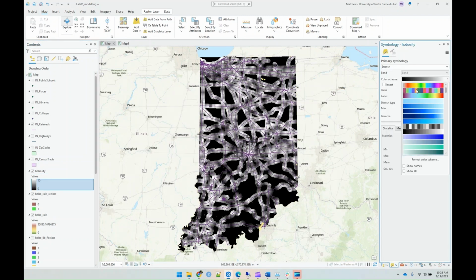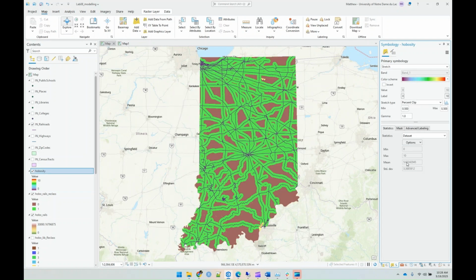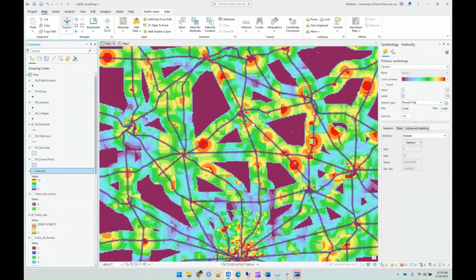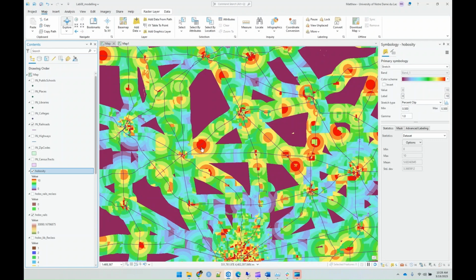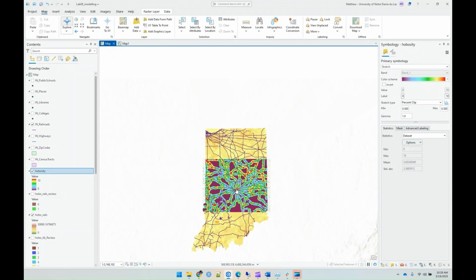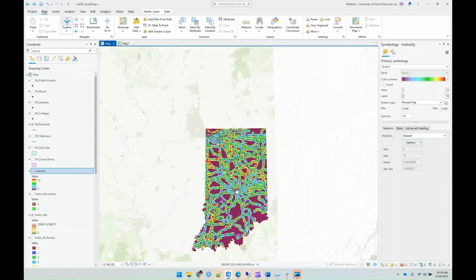If we wanted to change the color scheme to be something a little bit more bright, you can see that. So anything that's a 0 here means that it's too far away. And then you can sort of see these higher areas are the places where it's both a low population and also near a public library. There's a few of them down in here as well. So you end up with a good model for where you would look for this particular type of species.